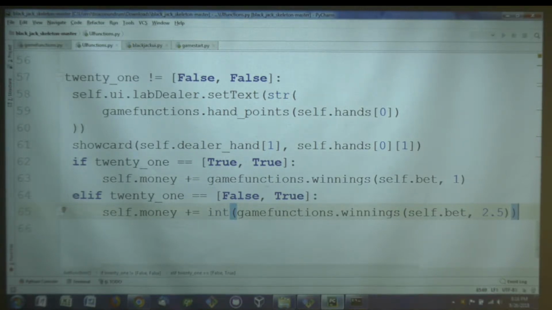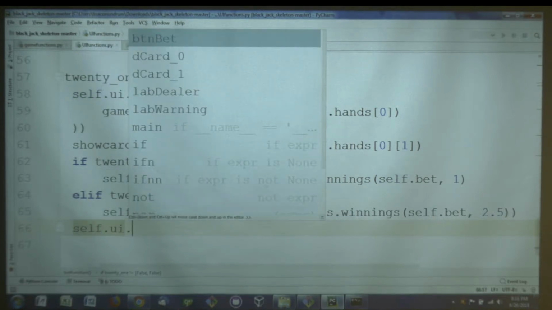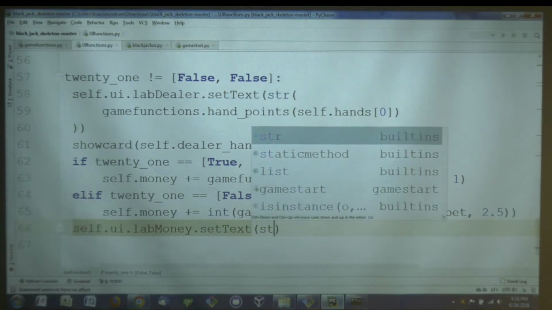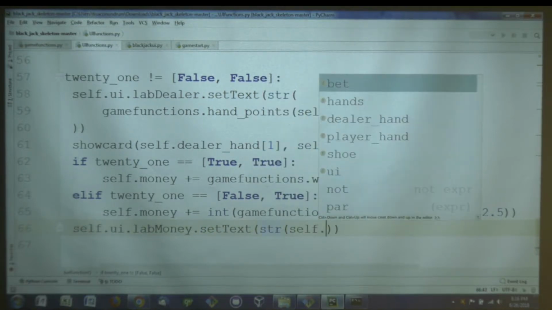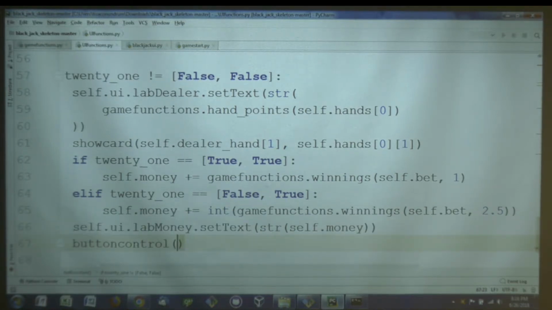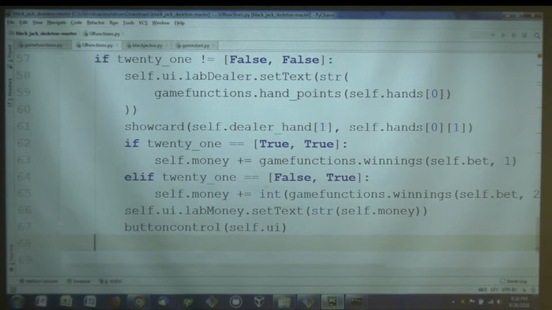But if you really want true blackjack, it's always 2.5. And finally, we're breaking out that if statement, and we're going into our else.